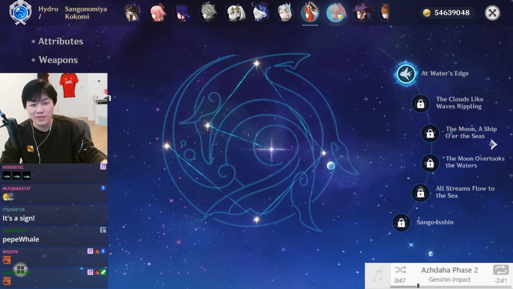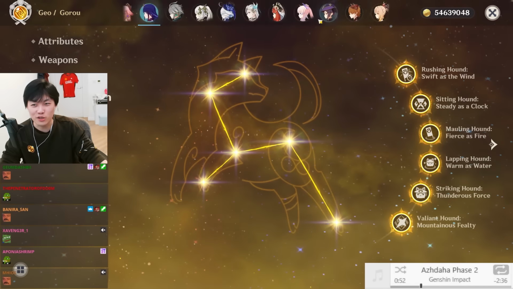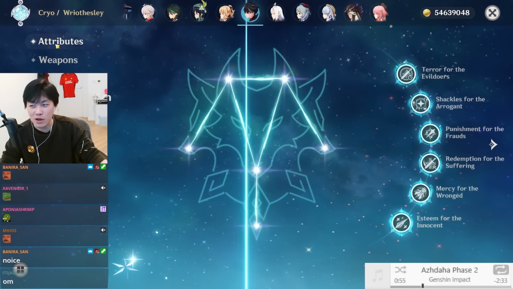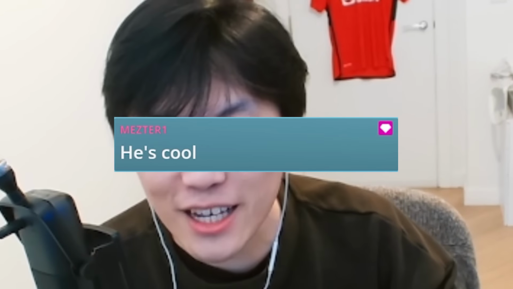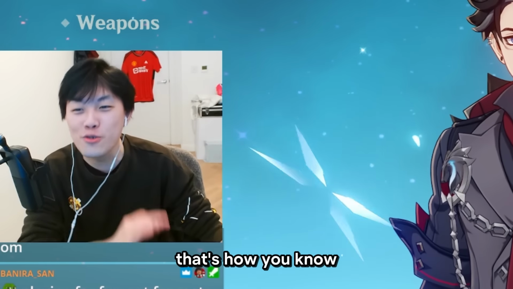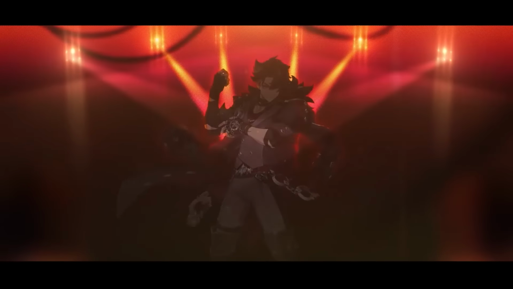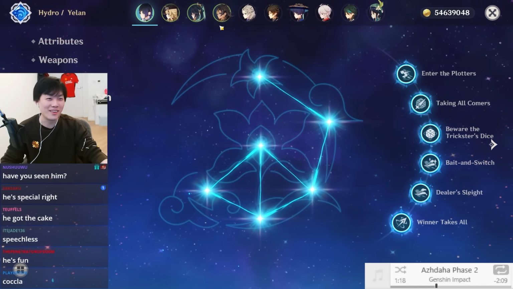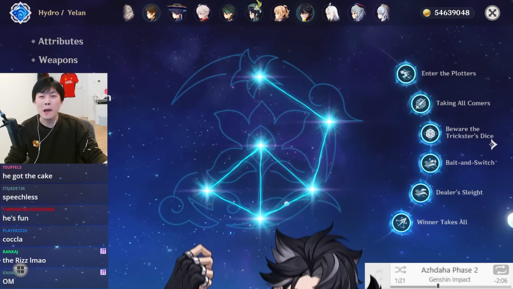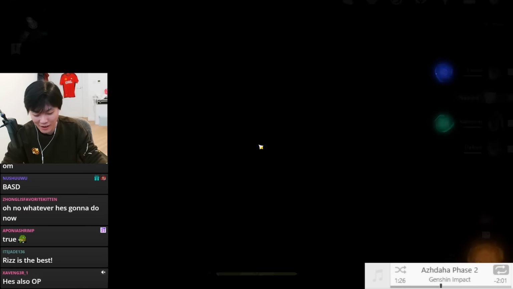Wow! I would never have imagined Oppa to have C6'd a male character. What happened? Oh my god, I can't believe you actually C6'd a male character. He's cool? Wow, that's how you know Wriothesley is that goated and that beautiful and that badass. Oppa in the past has only ever C6'd women and female characters, but Wriothesley actually rizzed Oppa up. That is based.